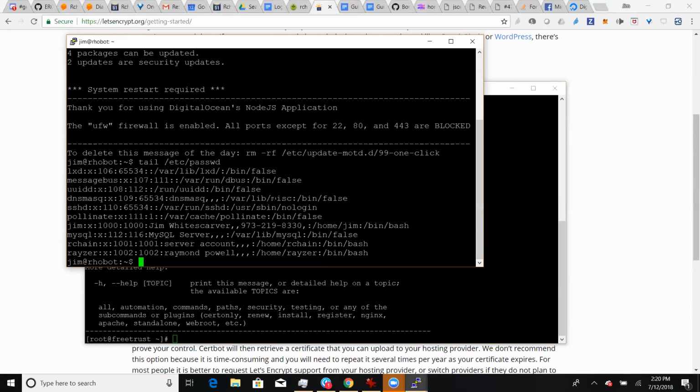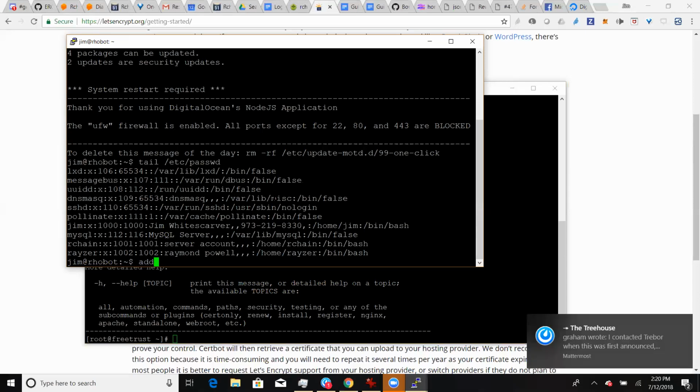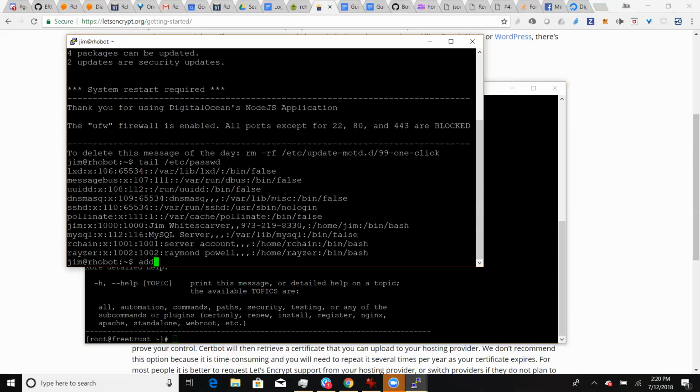So we'll add an account for Dan. Or DCKC. Edit users. What if I do it through Webmin? Webmin is not on this machine. This is a different machine. Okay. Oh, well, actually, we do have a Webmin on this machine. I was going to say, that's how we started this conversation. No, but we were on the freetrust.net machine. Now we're on the robot.net machine. It's a different virtual machine. Oh, okay.